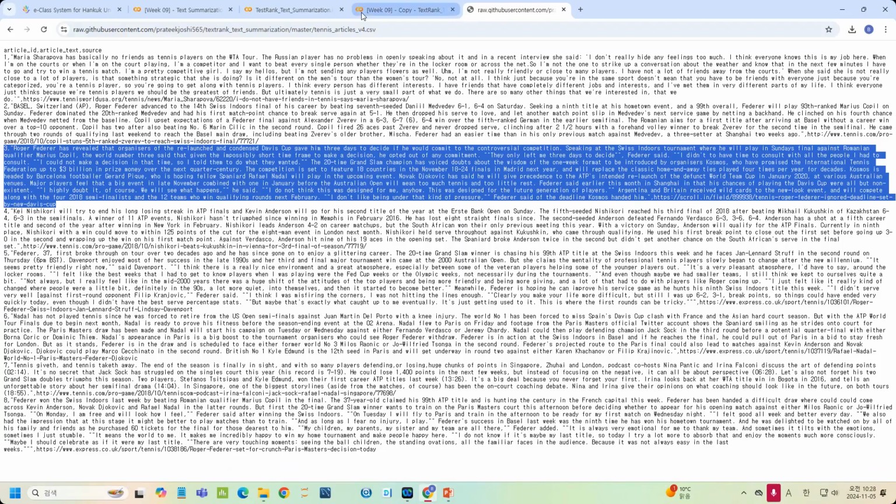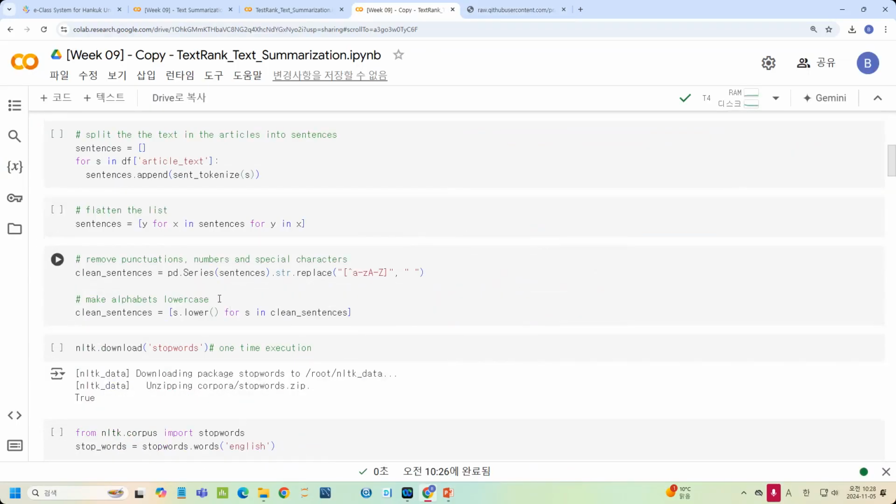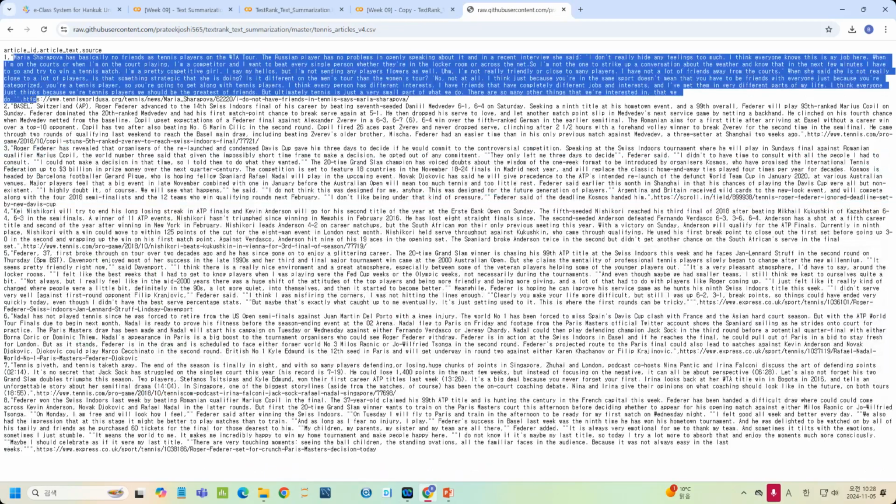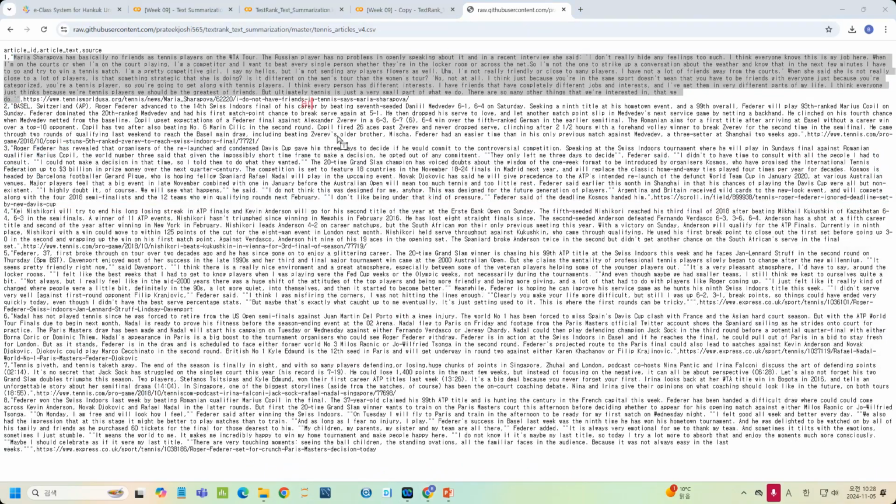At first, we can split the text into sentences because there are many sentences in one article. We have the article, and we want to tokenize it into sentences.